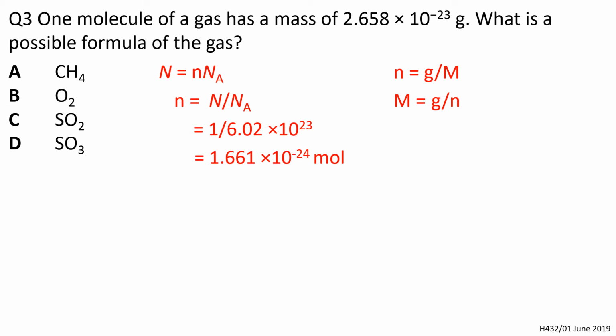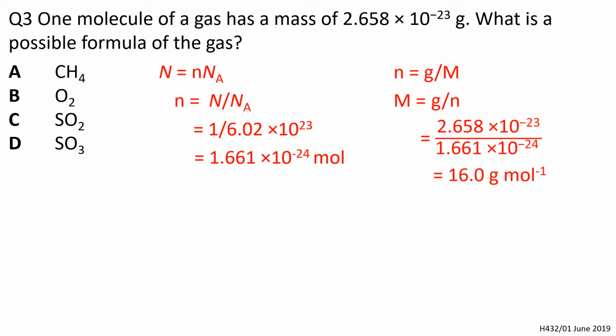And so now we plug that result into the formula on the right hand side to get to what the molar mass is. The mass is given to us in the question in grams, and the amount of substance in moles we worked out in the first part on the left hand side there. That gives me a molar mass of 16.0 grams per mole, and that is the molar mass, rather, of methane.